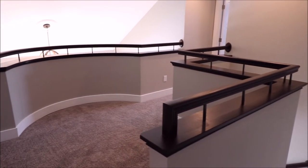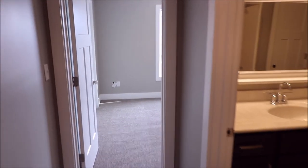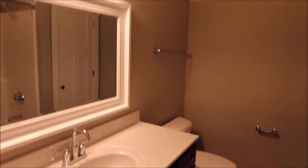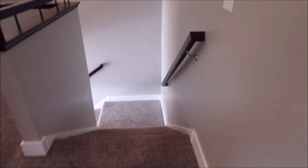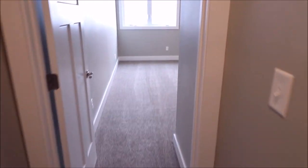Here we are upstairs at 7661 Devinwood Court in Huber Heights. As we come to the top of the steps, we've got a couple different ways to go. To the right at the top of the steps, it's kind of a big open area sitting room. Facing the house right-hand side, this is one of our two bedrooms up here — nice size room. Full bath up here as well. This is over the rail looking back down at the front door. And finally, facing the house left-hand side, upper level, is bedroom number three.